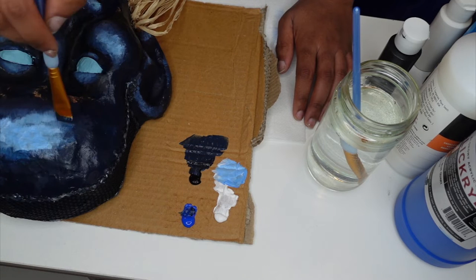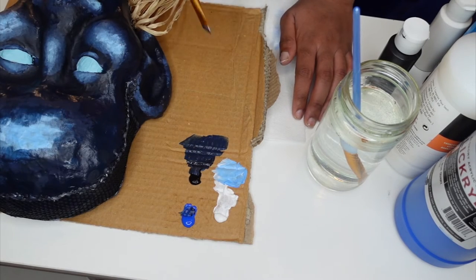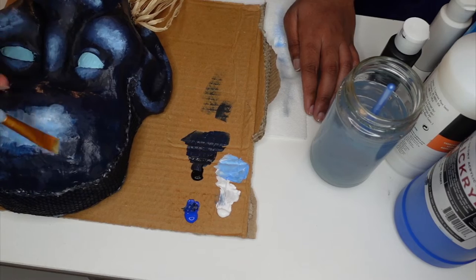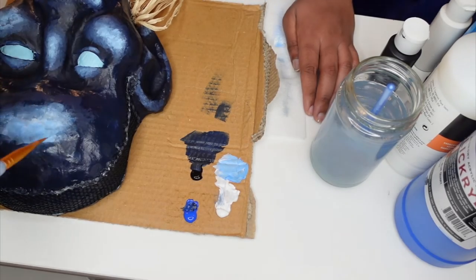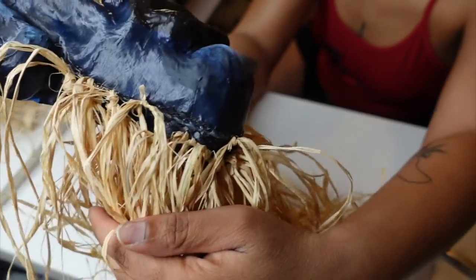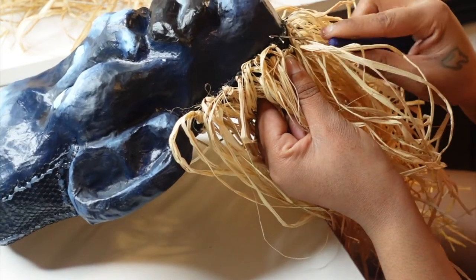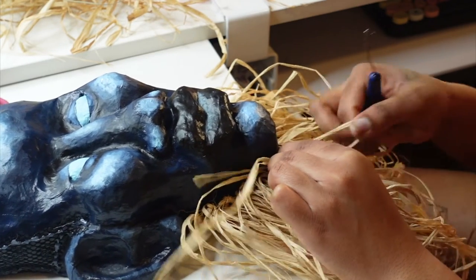I see one person aside from myself and it's a woman — she's got her back up against a wall and she's dancing, kind of like she's in a trance. She's a Black woman wearing a hay collar like the one I included on this mask, and she's also wearing hay around her wrists, ankles, and a hay skirt, so that when she's dancing all the movement reverberates through the straw — it just looks really hypnotizing. I approached her, her eyes locked on me, and I got so scared and started to run away, but she was always there directly in front of my face. Eventually I realized I should just stop running, and I stopped and confronted her.